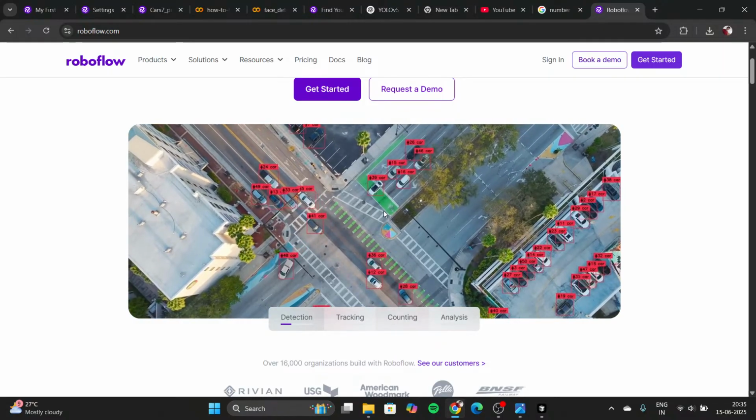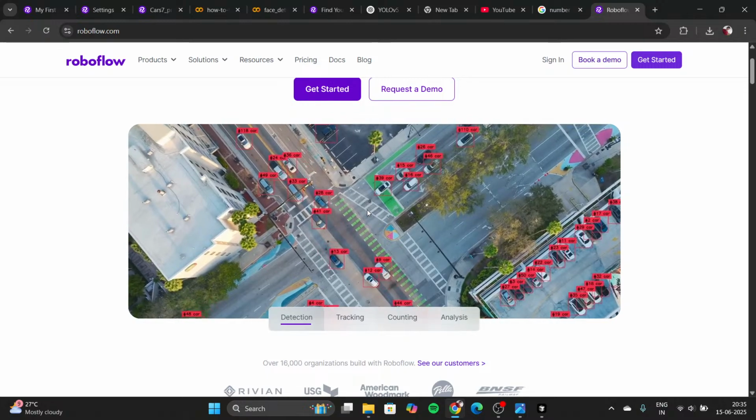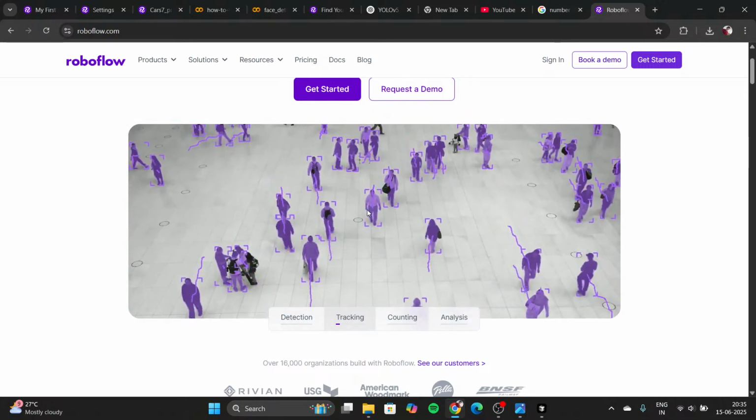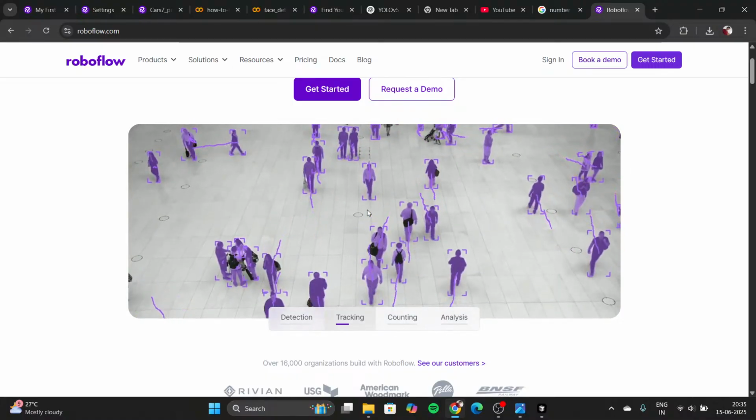Like this, you can make traffic monitoring systems which say how many cars are there, or you can make tracking systems for how people are moving.